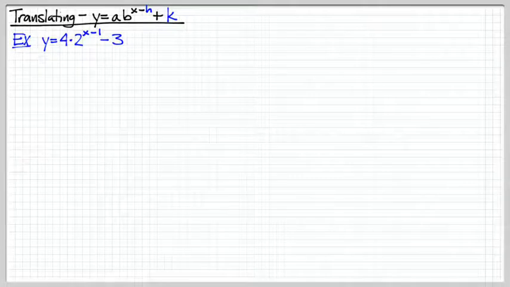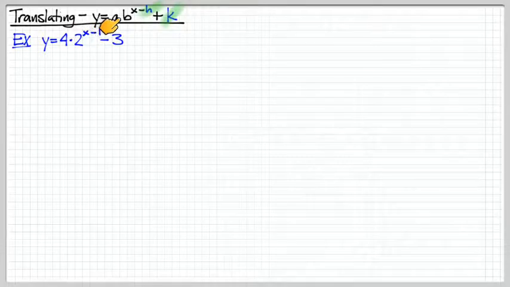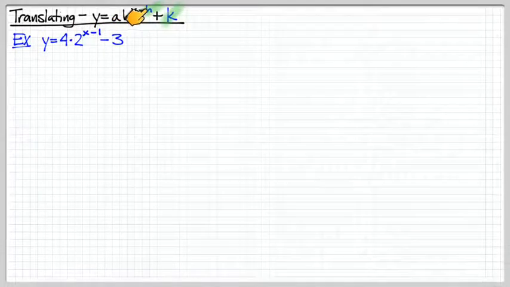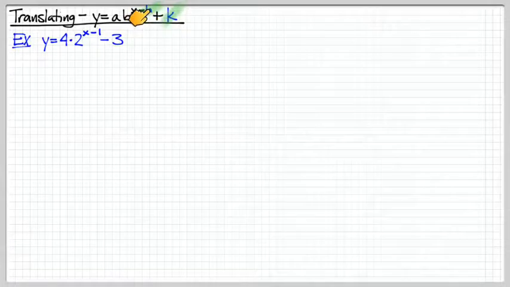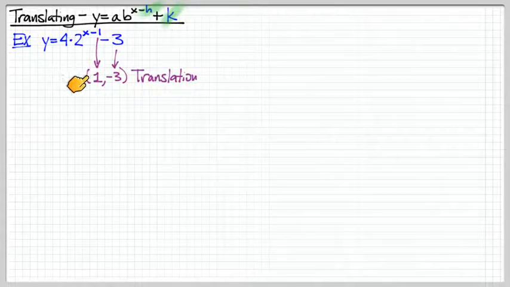One more thing, we're going to learn how to translate this graph. I'm adding in these little extra pieces here. We already learned how to graph y is equal to a times b to the x. Now we're going to translate that with these very familiar h and k values. So we have x minus 1 that tells us that we're translating the whole graph in the x direction by 1 unit to the right.